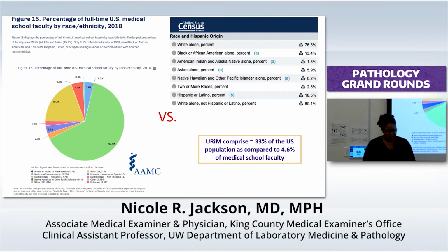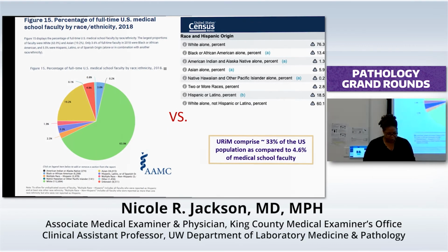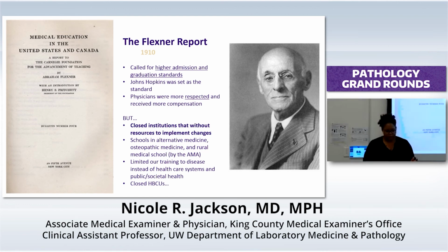So why? Where is all this coming from? Why is it so bad? How many have heard of the Flexner report? Anybody? All right, so this is Abraham Flexner. He was an educator commissioned by the AMA. Basically, he did a tour of the US and Canada. There were somewhere between 148 and 155 schools at the time that were training physicians. He did a review, and that's his publication here, Medical Education in the United States and Canada. And he called for higher admission standards, higher graduation standards.